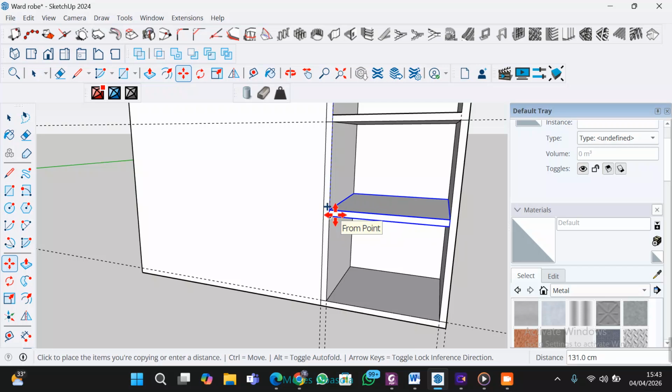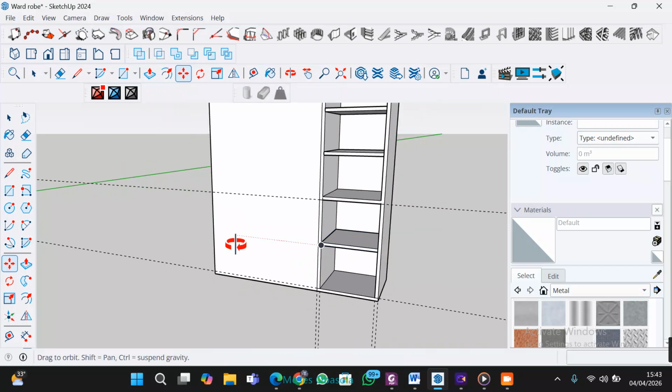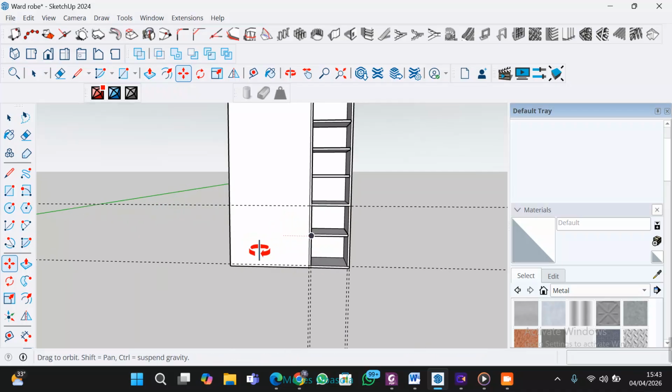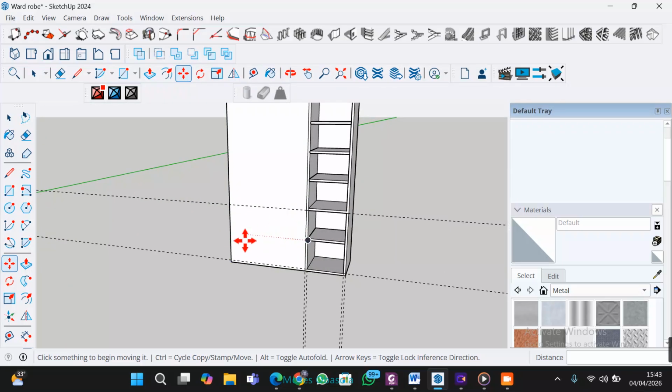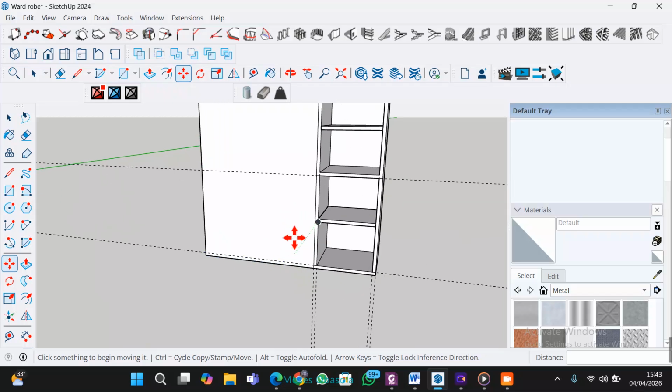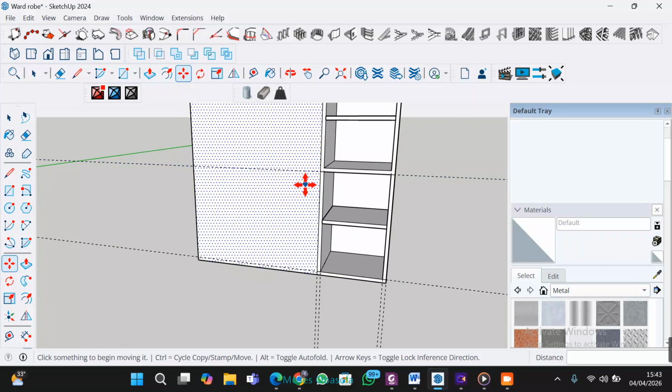Let's go to the middle, right? So in this area, I'm going to use it as a shoe rack. I'm going to use a shoe rack for this section, right? So let's see.